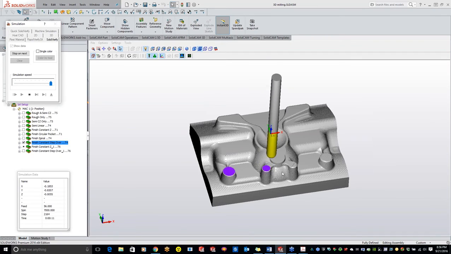Oh, looks like that one did. I must have my chains going one direction, going a different way. Cleaning up the flats. That one was already down to size, so that's why we're not seeing any color going on there. And cleaning up those flats there. So, like I said, definitely use those 3D toolpaths just to cover up some of the flat areas.